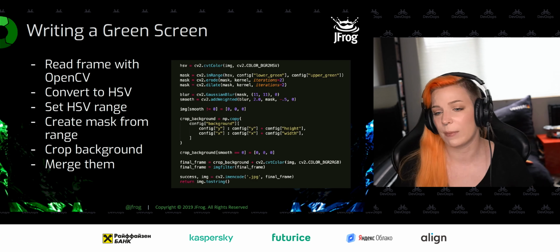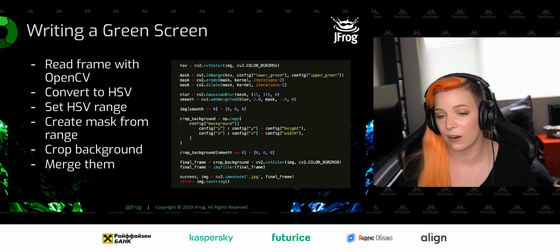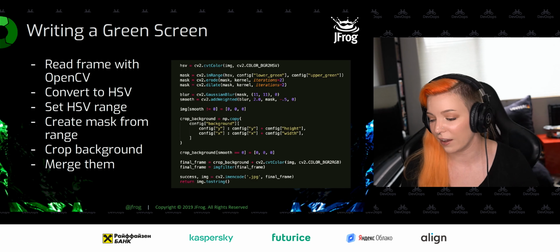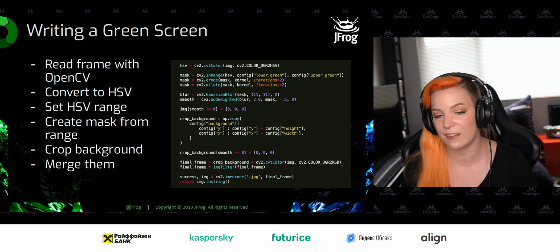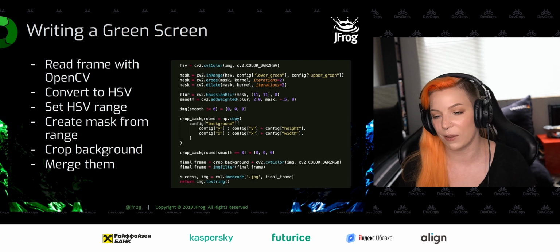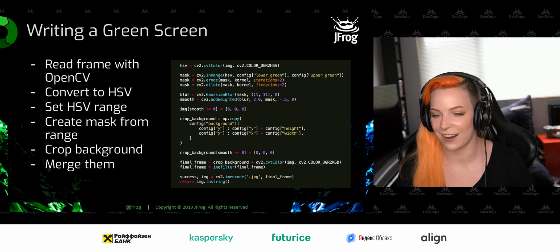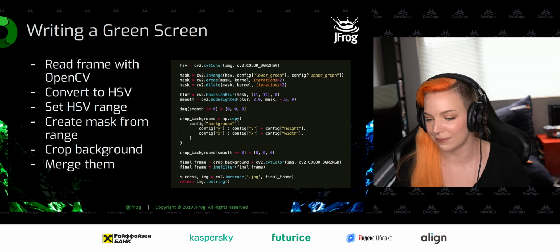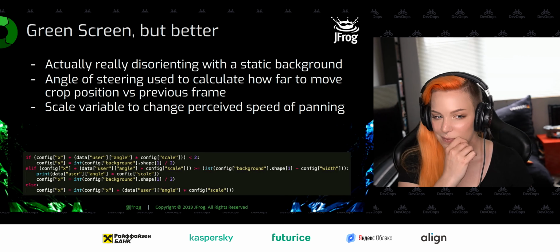I didn't know anything about computer vision before I embarked on this, so this was a whole learning experience for me. Some of this code is also probably a little bit ugly, but hey, we had 3 months to build this. It was very much a make it work, not make it pretty kind of situation. We've all been there.